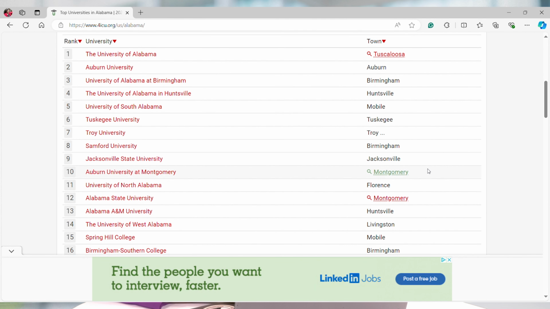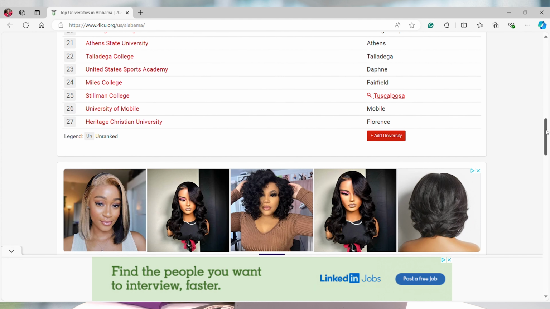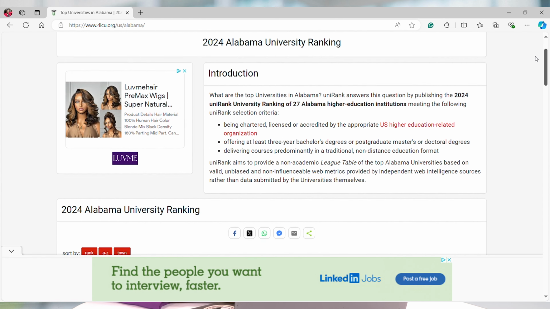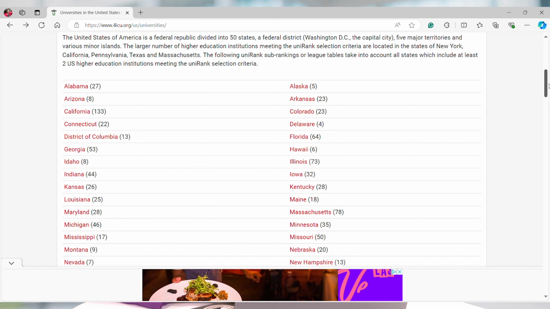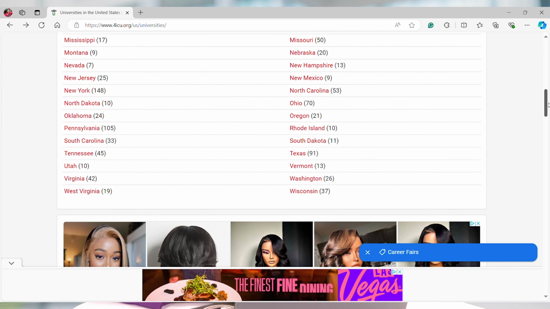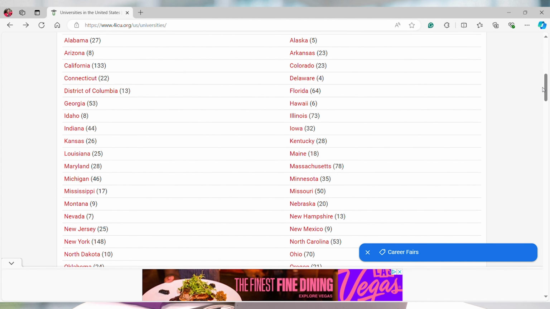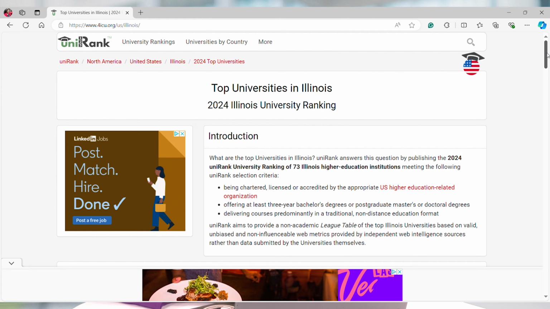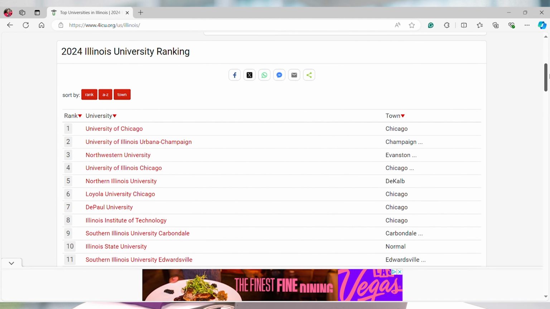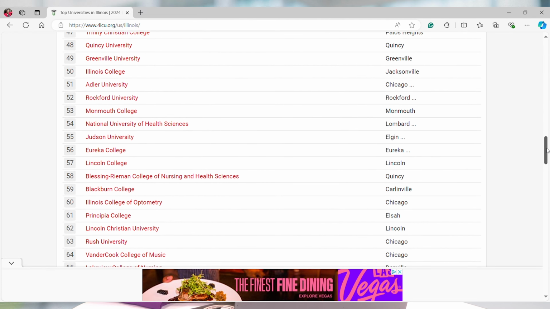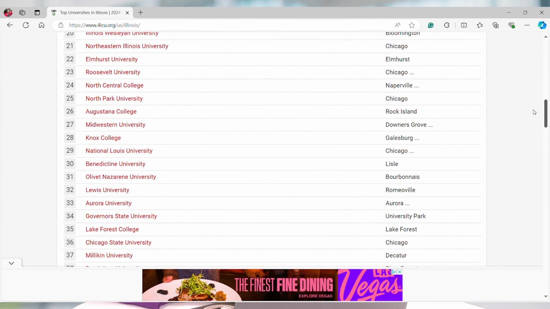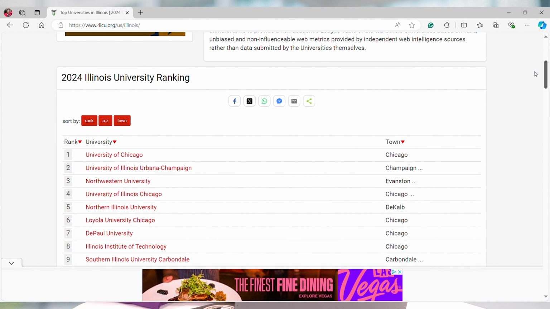And then we have all the list of universities there. If, for example, you have a place in mind that you would love to go to, maybe you have family there or friends, or you just like the name of that place, how it sounds, right? You can use this tool to find universities for yourself. Let's go to Illinois. There are 73 universities provided for Illinois on this website. Just take a look at all of them and you can begin to find schools.